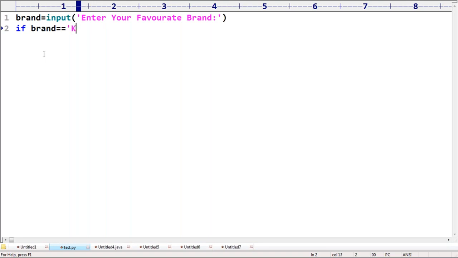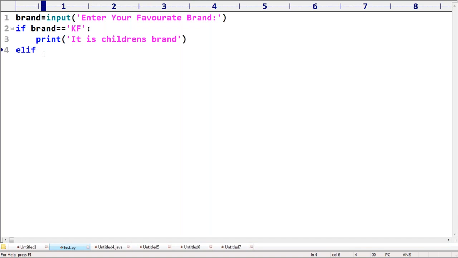KF, Kingfisher. Print: it is a children's brand.